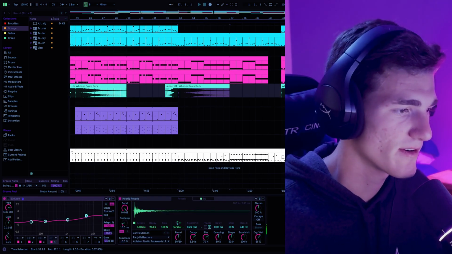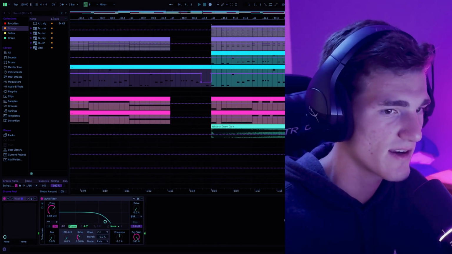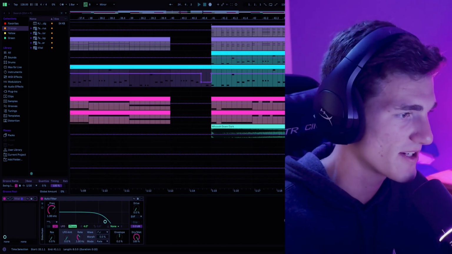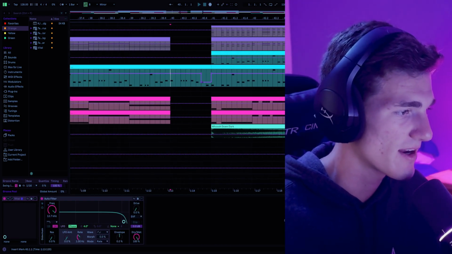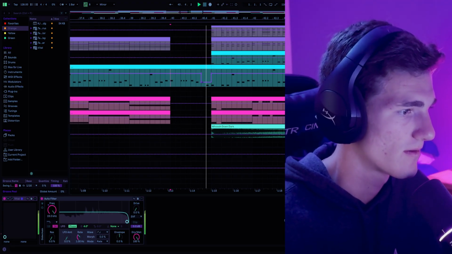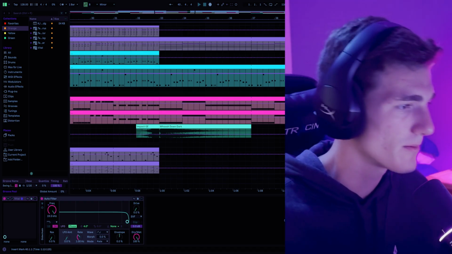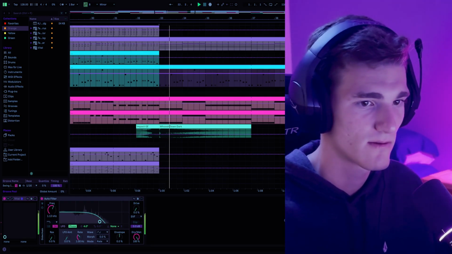And then a downlifter right here at the start of the build-up, and then some build-up drums. Then at the end here, I have just a little automation on the lead to make it cut off at the end, just give a little more punch to the drop. Like that. Anyway, with everything together, the whole build-up sounds like this.